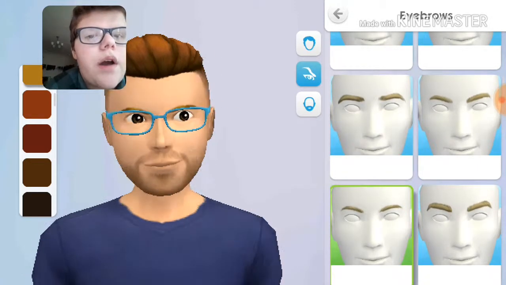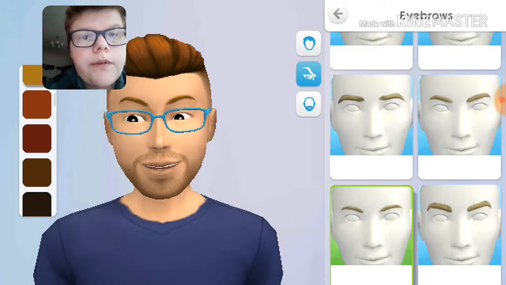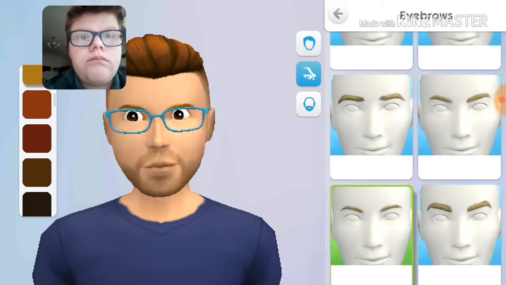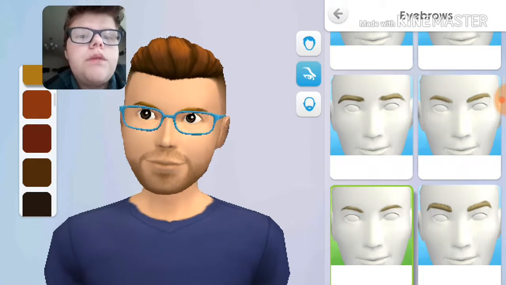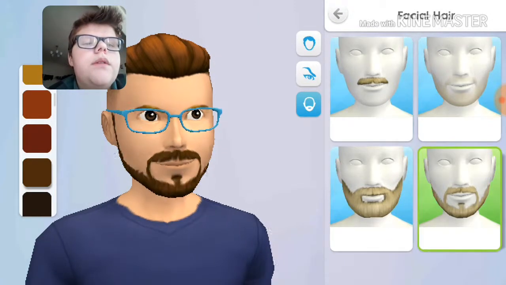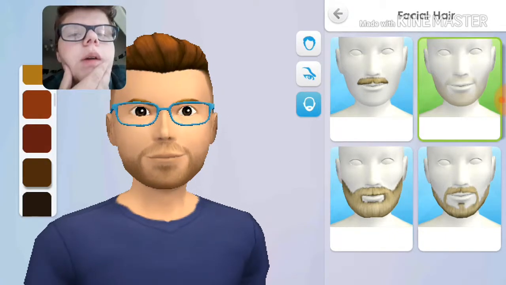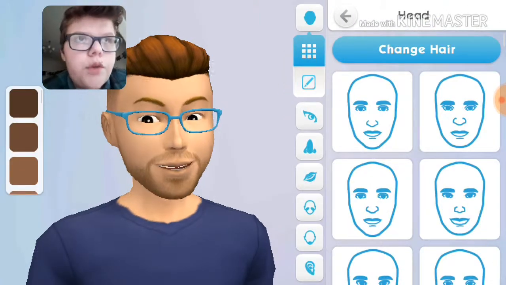More like that. That's my eyebrows, because when I've got my glasses on, you can't really see them, unless I go. So yeah, that's pretty much me. And I've given myself a stubble because you have to have a beard. Nah, I think I'm a stubble. I'm weird, and I'm giving myself a stubble.